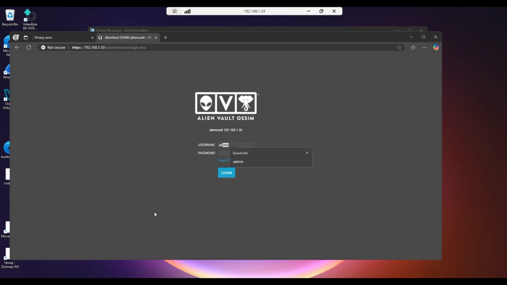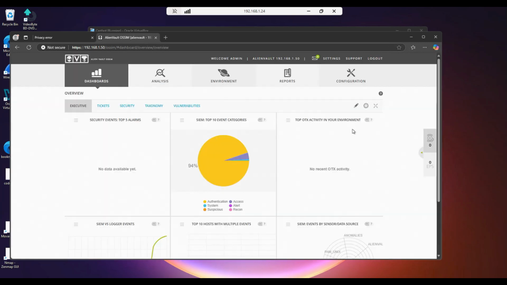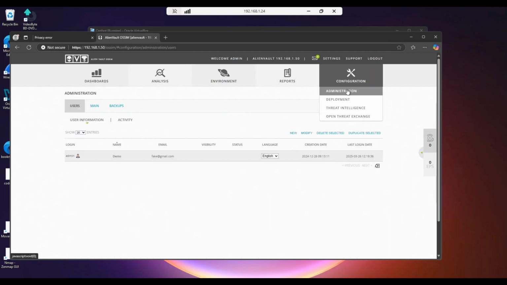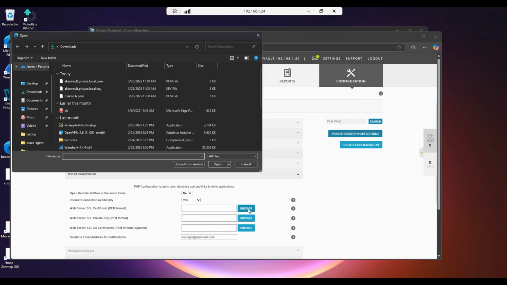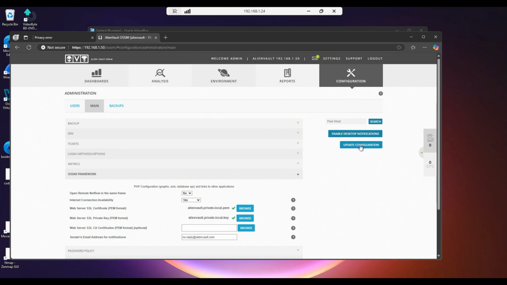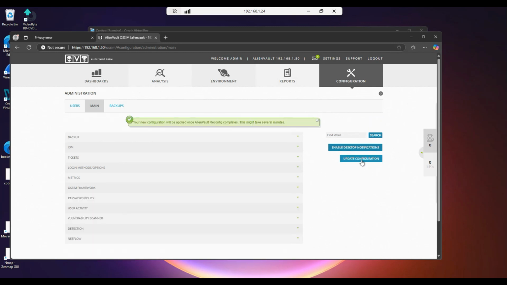So admin is our username. Type in our password, and this is our Level Blue Awesome source. So from here, we would go to Configuration, Administration, Main, Awesome Framework, and then from here, we will browse to our SSL cert, the .pem file, hit open, and then our private key, which is here, open, and then update our configuration. Okay, so it's accepted the certs.